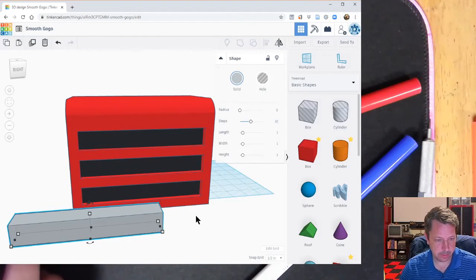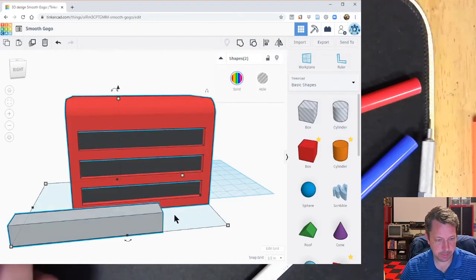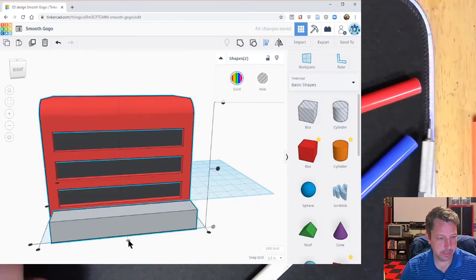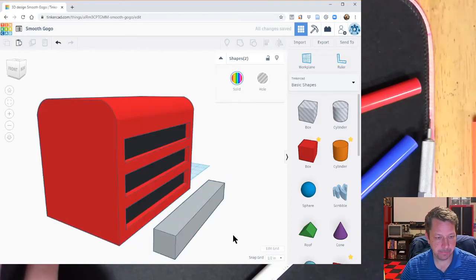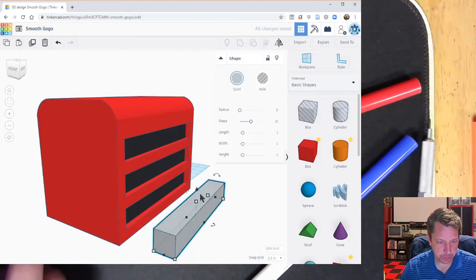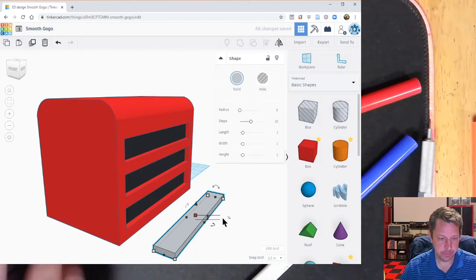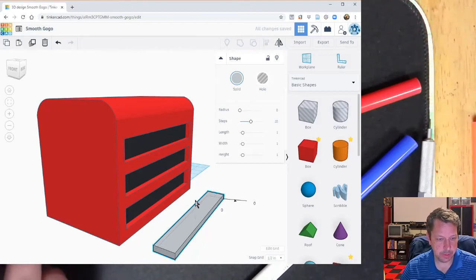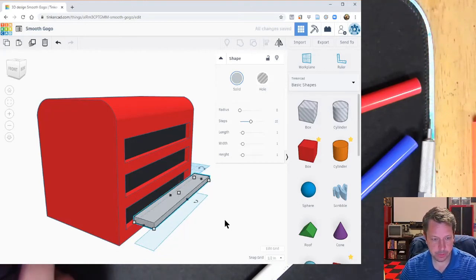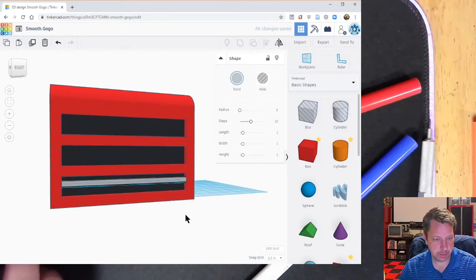We'll select everything, hit the L key, and click our center align here. These do need to be shorter though, because it's only going to be the little top part here. So let's make those 1/4 inch so they're flatter. We're going to need to raise those up, put them in. They need to raise up again.